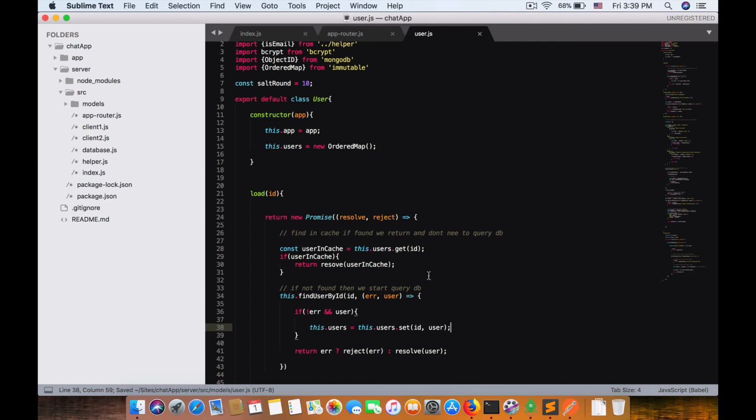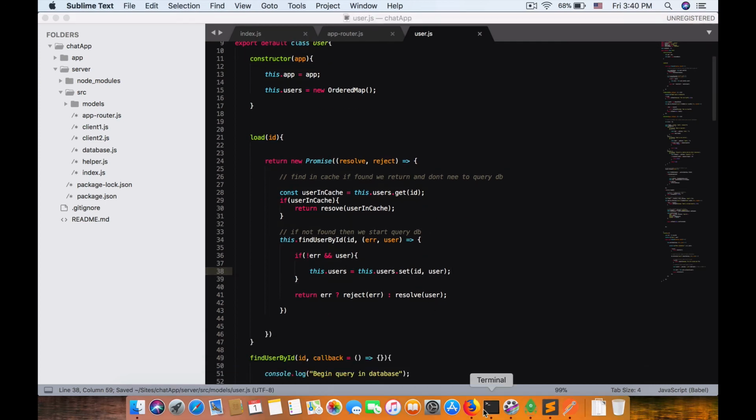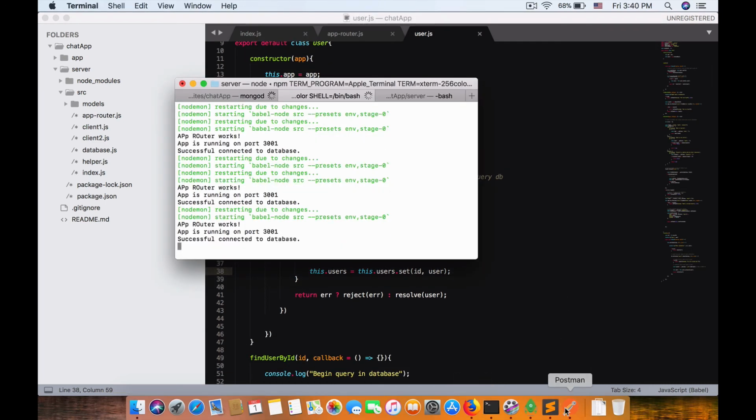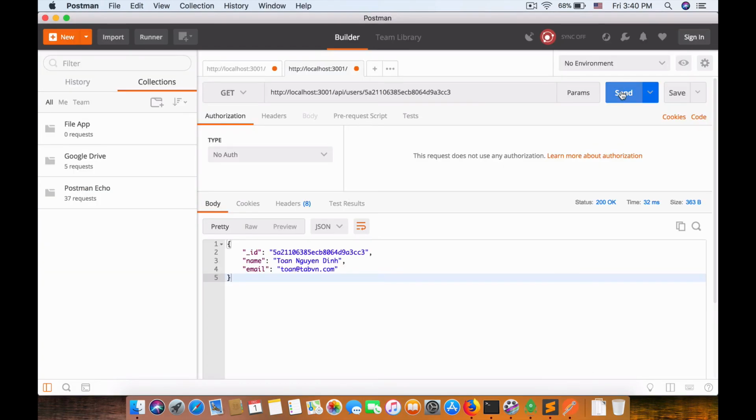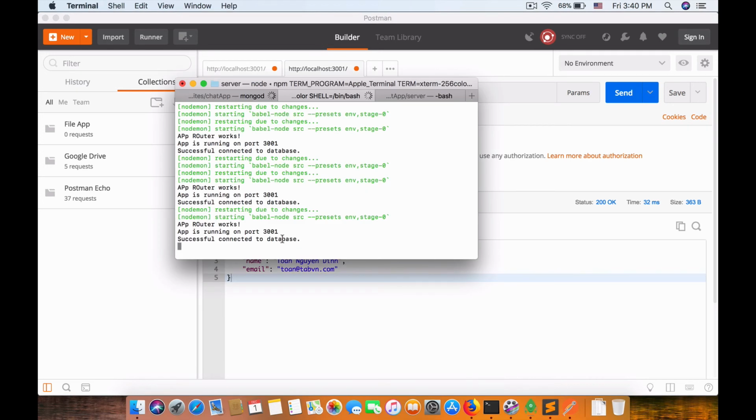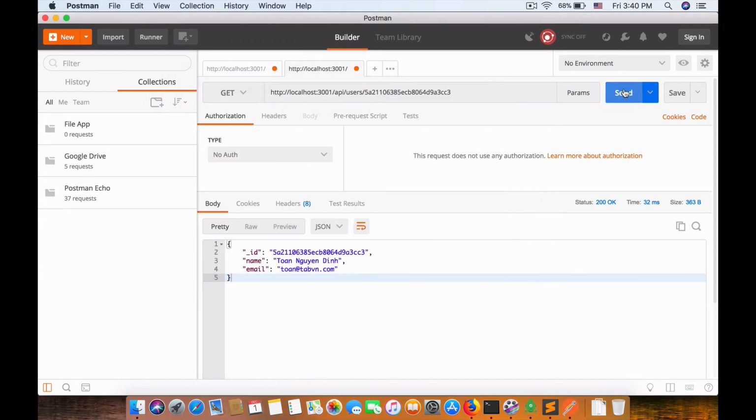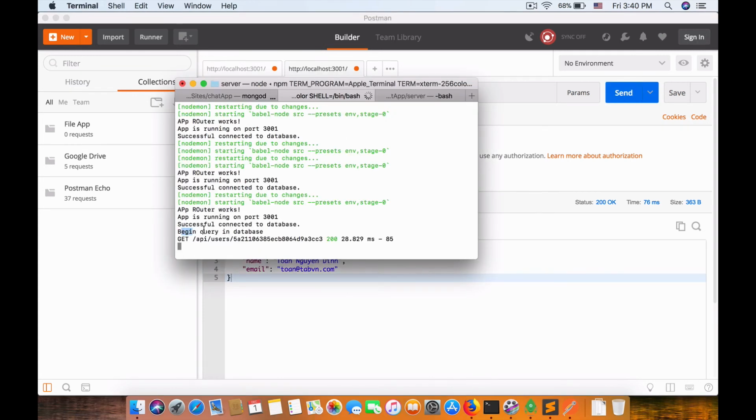Now, okay, so here we go. Let's make a test. The first thing you need to do is to refresh. Now you should see, because when the app restarts there is no more item in the cache, this means when we hit get user the first time, we query the database, and we got the message begin query database.